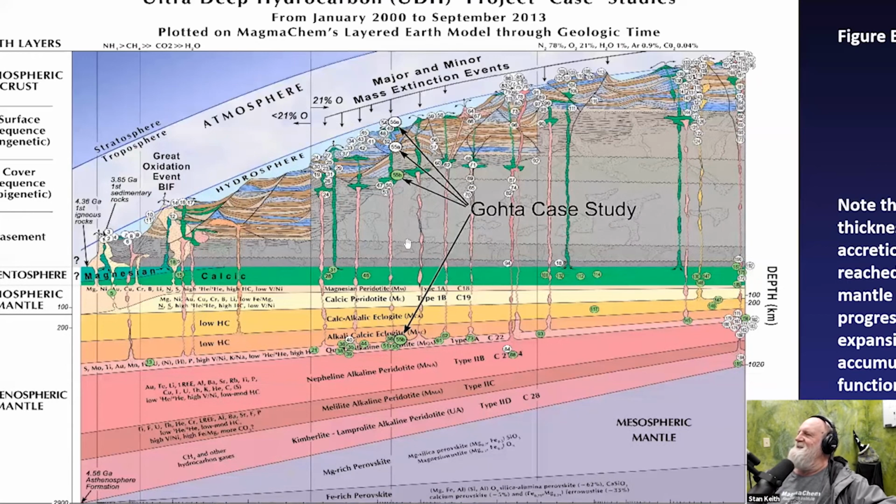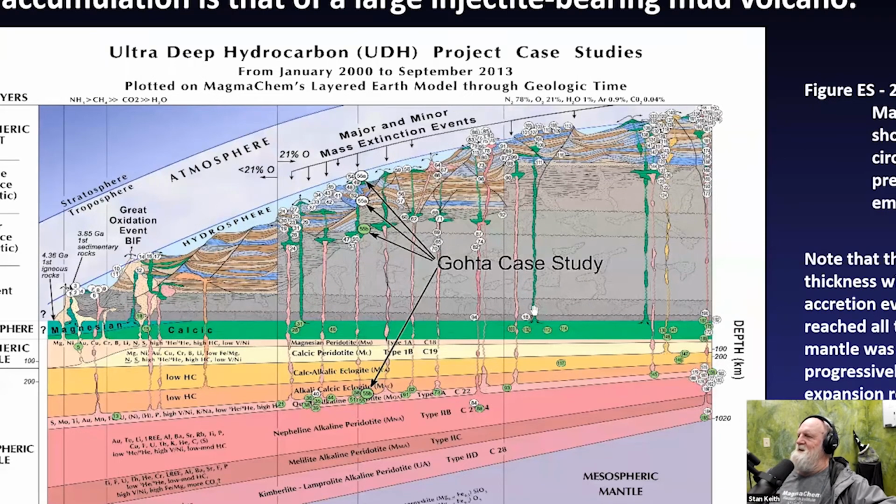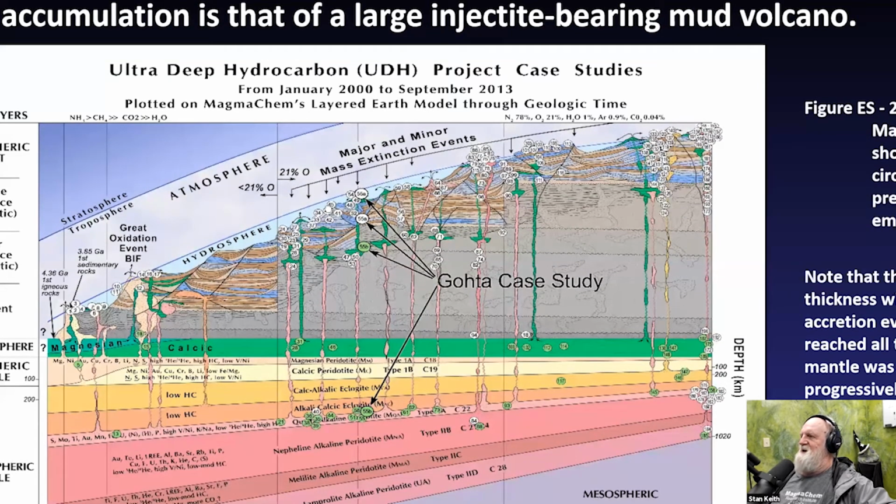Okay. See, these are the mass extinction events. You're correlating them to UDH events. Yeah. Bottom line, first one, Gouda, well, Perm. This is where we get 21% oxygen in the atmosphere, so then we can really start the life timeline, which is ultimately the basis for the geologic time scale.